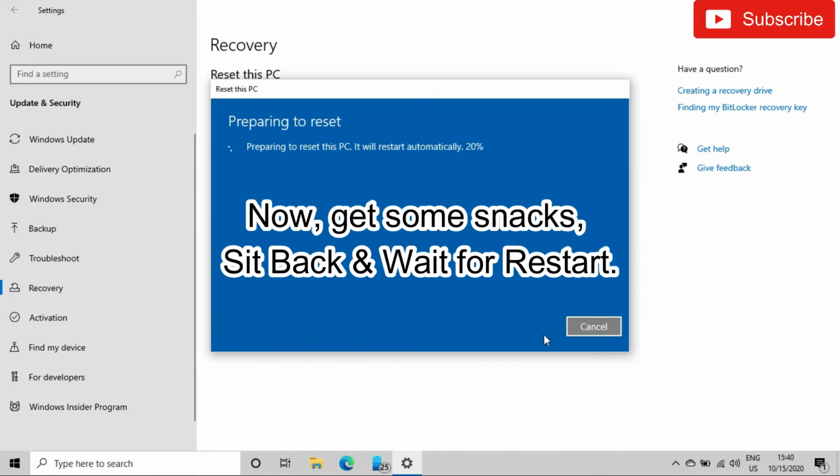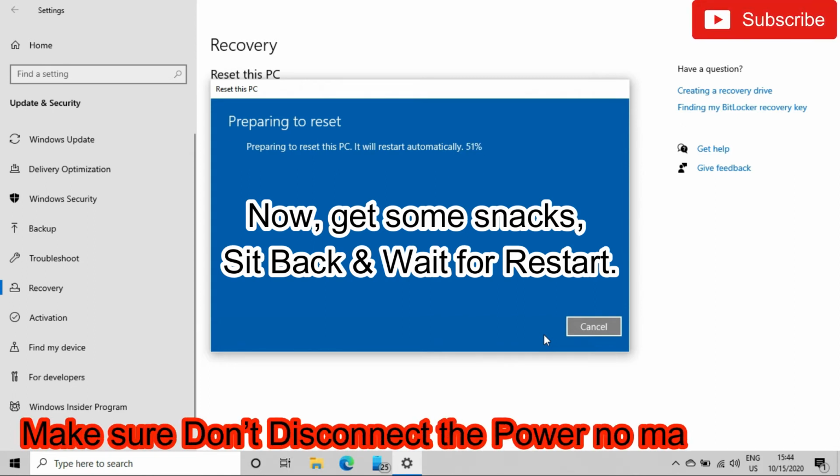Now, get some snacks, sit back, and wait for the restart. Make sure you don't disconnect the power, no matter what.